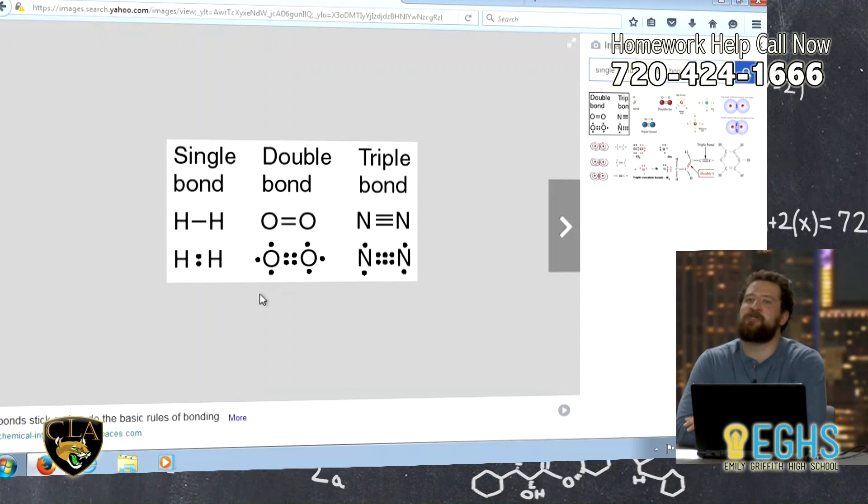Yeah. Okay. So then these images below sort of show what we're talking about with the single, double, and triple bond. So in the case of hydrogen, there's this gas, hydrogen gas, H2. It's fairly common. And hydrogen gas, H2, forms by two hydrogens, which each just have one electron sharing those electrons with each other. So each hydrogen has one electron, they share it with each other, and so now each hydrogen has two because they're both able to use both electrons. Does that make some sense?